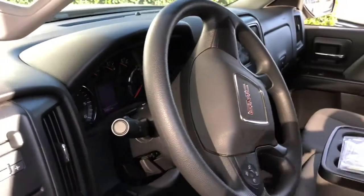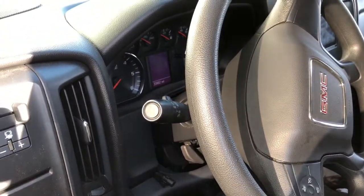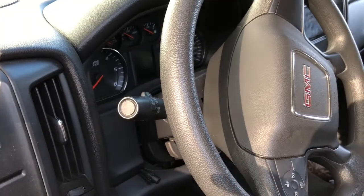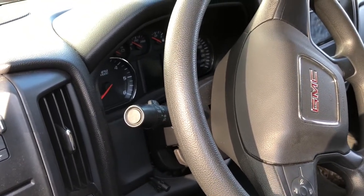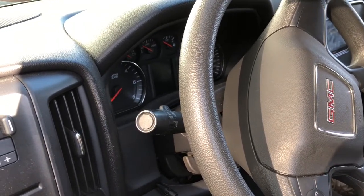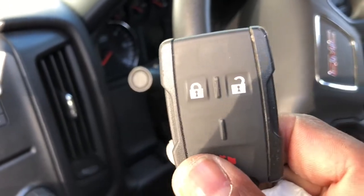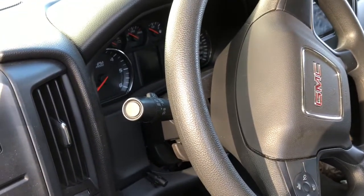That is, you can add security to the factory remote, remote start and all, and not have to use any aftermarket remotes. This is a GMC Sierra 2015. It can be done on even the older ones up to now. So that is, add security and remote start to the factory remote on the GMC Sierra 1500, 2500, and 3500.